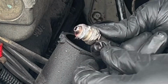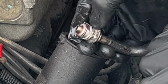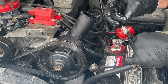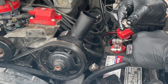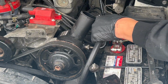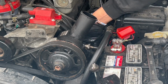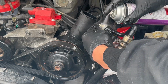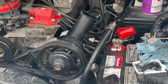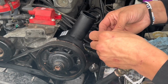I'd definitely say our seal is chewed up. And it should seal. If it don't with that, then I'm assuming it's the line. I'll replace the line. But hopefully it seals it enough for the event. Hopefully it just fixes it. It's gonna fix it. If not, I have to replace the line. It is what it is. Now it gives you two sizes, but it's just one size that actually fits. It's just extremely hard to get on there.